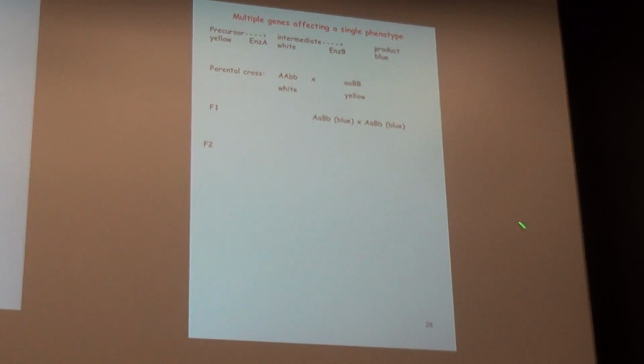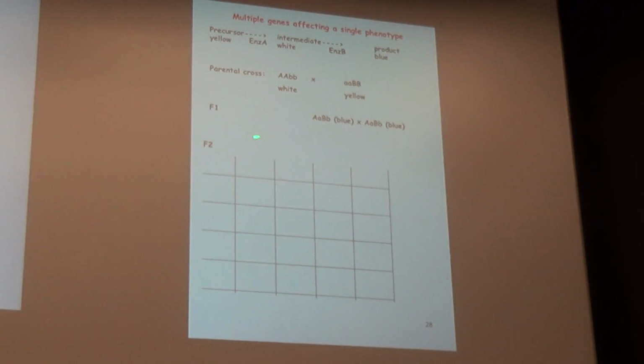The reason is the two enzymes and the two genes function in this pathway. And so when you are heterozygous, you're basically able to produce the final product. Okay, so now let's do Mendel's self-cross. You take this blue F1, cross it to itself. What would you get? What's the classic Mendel experiment of a dihybrid cross, self-cross? When you take a heterozygous individual to a heterozygous individual, what ratios would you expect? 9, 3, 3, 1, right? So let's see what you get now in this cross.